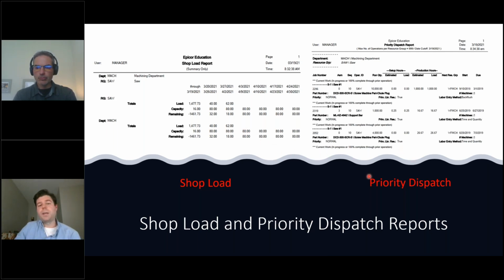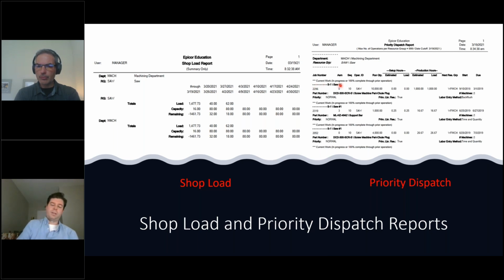The priority dispatch then gives the detailed view of that same load. So I can look at my individual SAW resource, see jobs assigned to it, what that load and quantity start date looks like. Priority dispatch will also give you some text lines here saying this is current work.